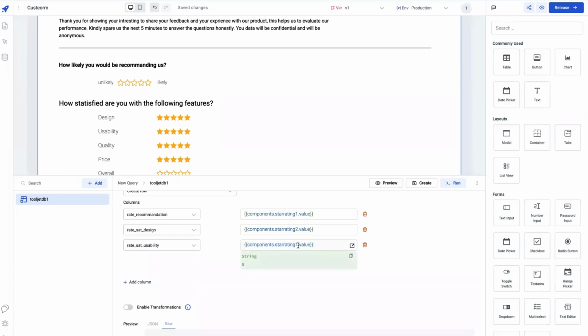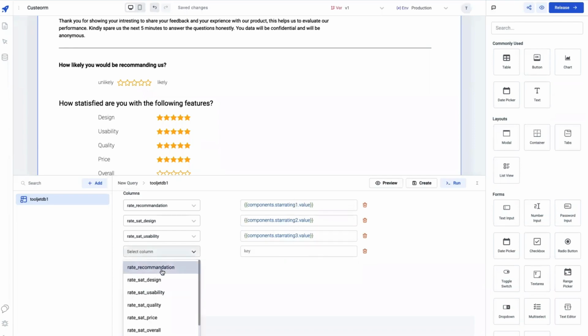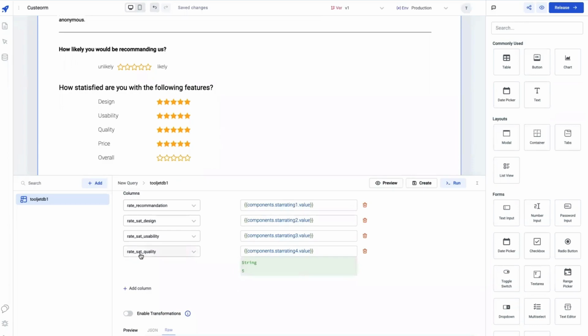Then it's going to be the same again, but then there is a change in the component ID, which is going to be 1, 2, 3, and the next going to be the 4, the usability, and then we set to the quality. This is going to be 4. So just to check, require rate satisfaction quality. So this is the one, and you see the star rating. This is 5. Okay, there is one thing missed. The 4 has gone somewhere. So I think it is in the price. Okay, we'll stick with 5 here, and then we'll go for price and set it 4.